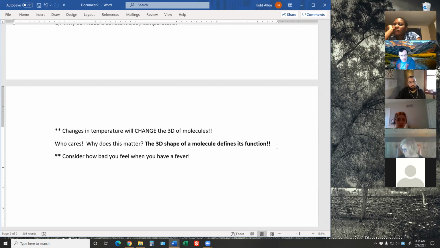Now, your body's doing that because your body is also trying to change the shape of the molecules inside the microorganism that's actually making you sick. So if we can hold on to more heat energy and change the shape of the molecules inside the bacterium that's making you sick, then the bacterium can't work as well as it would normally, and we might end up killing the bacteria and killing the microbe that's making you ill. Okay, so there's sort of a Russian roulette or game of chicken philosophy that Mother Nature uses when combating pathogens.